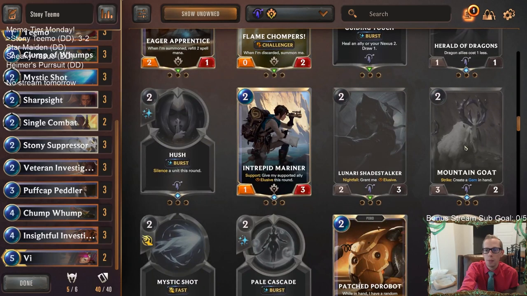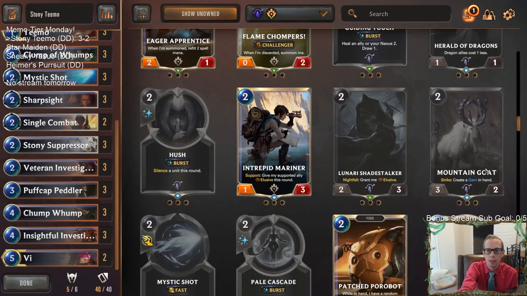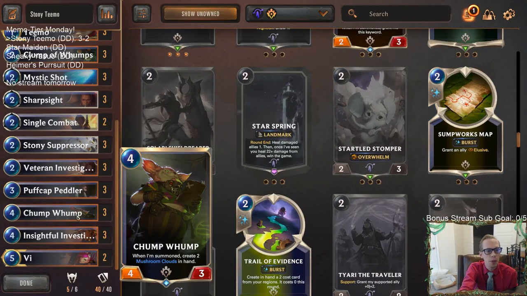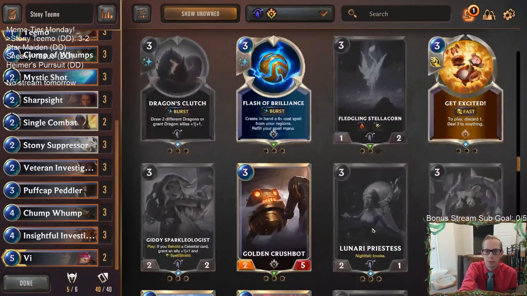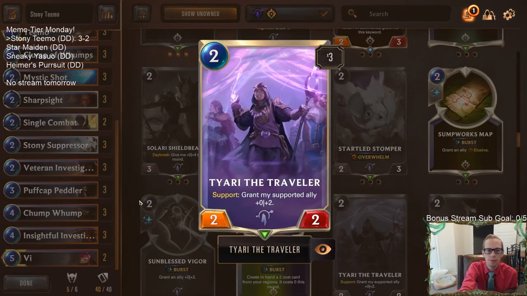Even Mountain Goat. Mountain Goat's actually great. It's probably better than Shield Bear, because you get the gems, and the gems are another card for your Puff Cap Peddler. So yeah, you can go Mountain Goat. You go Stumpworks Map to give Chumpwump or Puffcat Peddler elusive just for some extra attacking. Or Tiare can support Teemo and give Teemo +0/+2.